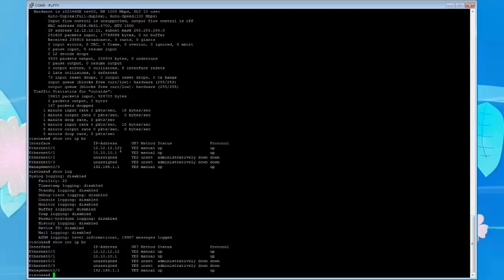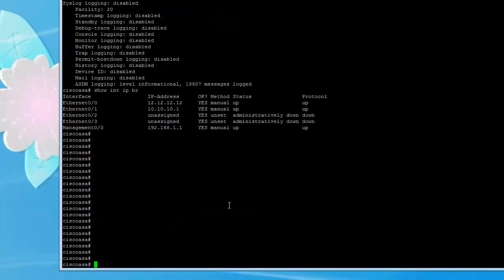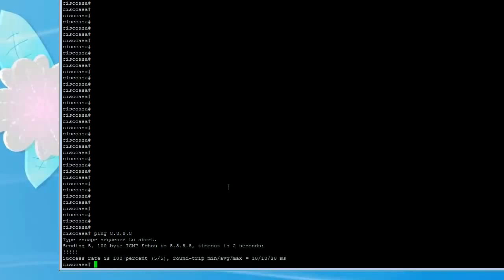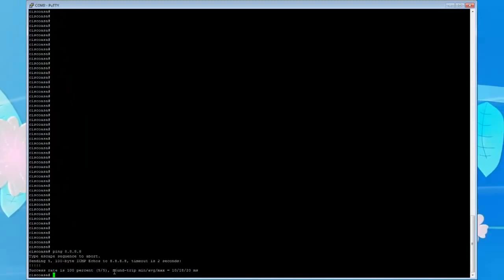So the first thing we want to do is make sure that everything looks okay. Let me just clear the screen. Okay, so we're going to just quickly ping Google, make sure that the internet's working, and it is. We're able to go out to the internet. So suppose you had an internal layer 3 switch.